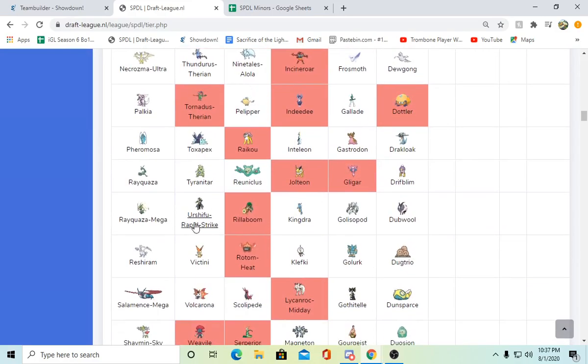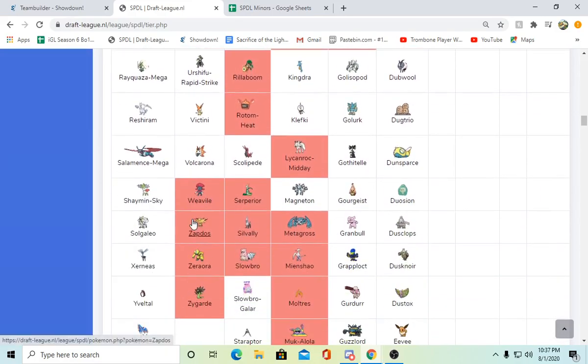Urshifu I think is interesting. Urshifu has a very good speed tier. I think it works very well with Trick Room. Zero Aura for that speed. Same thing with Draft because some of your mons are going to be slower and you are going to be having speed tier gaps. Having Zero Aura, that's just so much faster than so much of the meta, is very interesting and can be very good to play with.